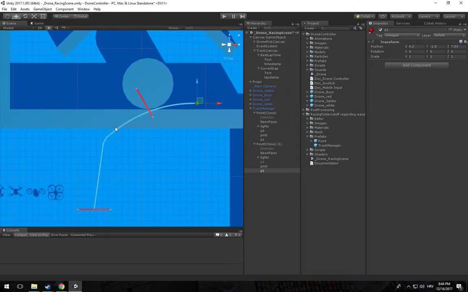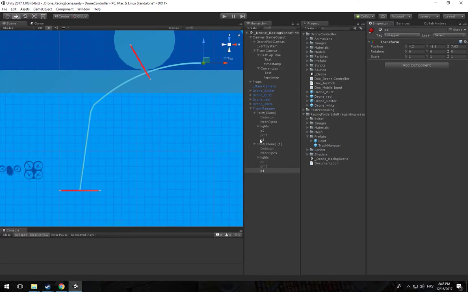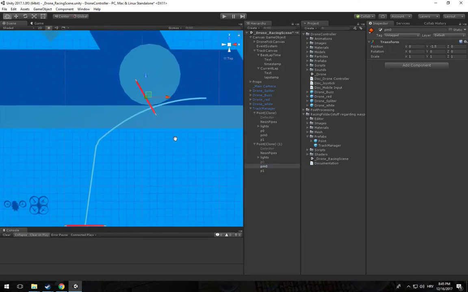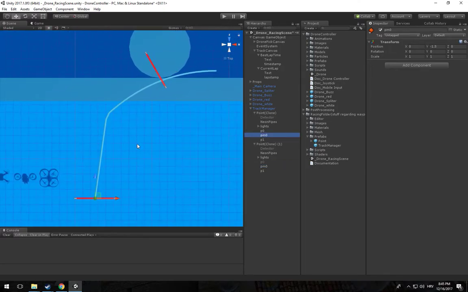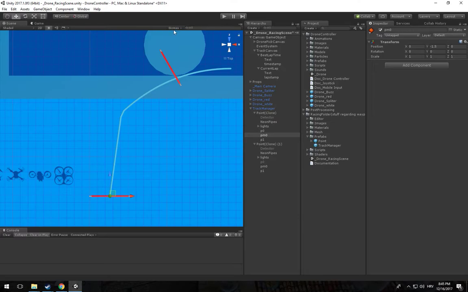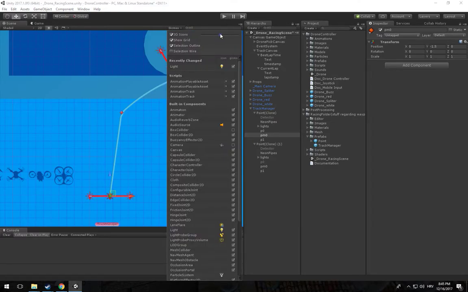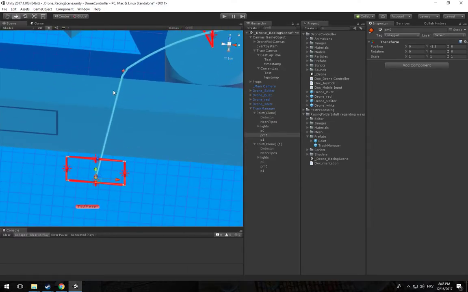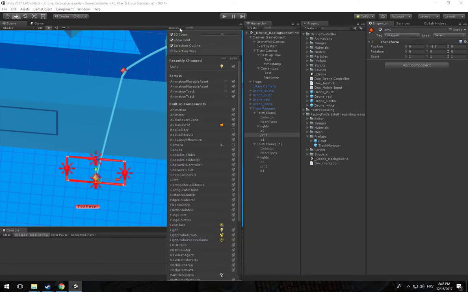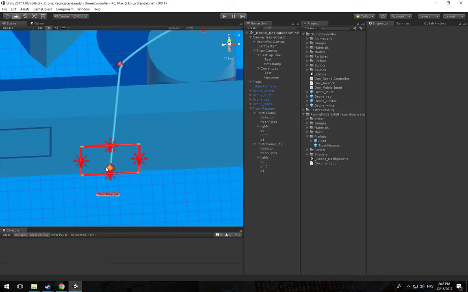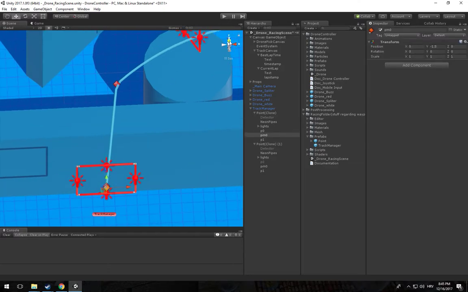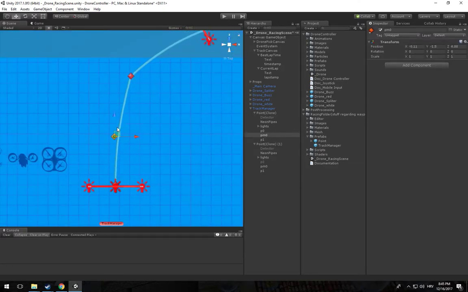Okay, so let's try to get that smooth curve. You do it with these middle points, 0 and 0. They're obviously called the same on each one. So if we go ahead and turn on our gizmos, you can see they have small diamond icons, which makes them easier to grab. So if I just grab it and move it, you can see that it changes the motion as we move it in the editor.